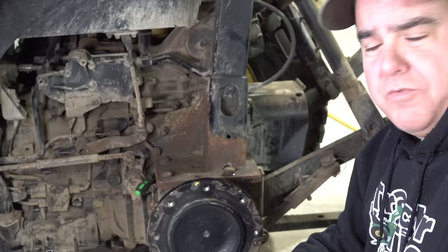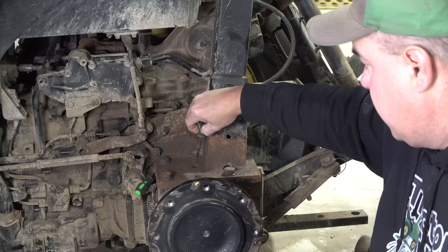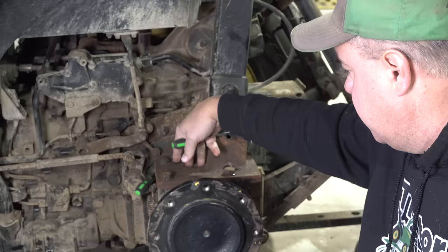So it probably doesn't have to be perfect, but I'm wondering if being able to get around the hex bolt, weld all sides of the hex bolt, especially way back in here, if that's going to be too hard for me, if it would be easier to put a piece along the whole top here. I'm not sure which would be easiest at this point. Meanwhile, I guess I'll start grinding, see if I can get this kind of smoothed off. It's got a lot of pitting in here. This is pretty rusted out.